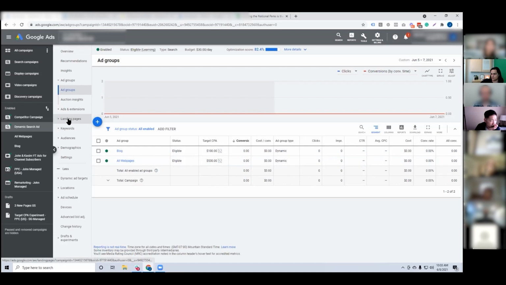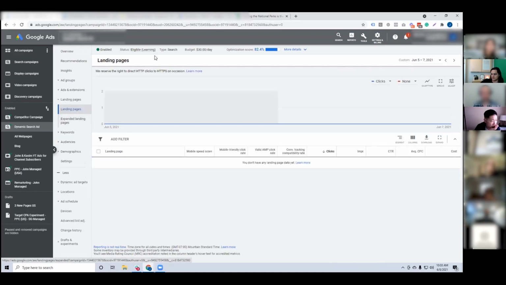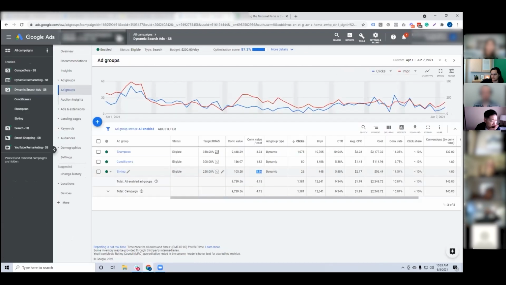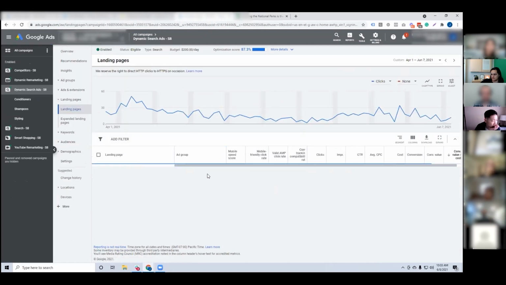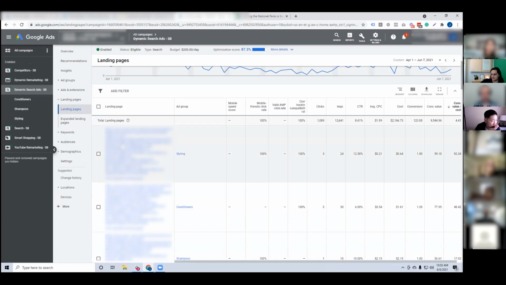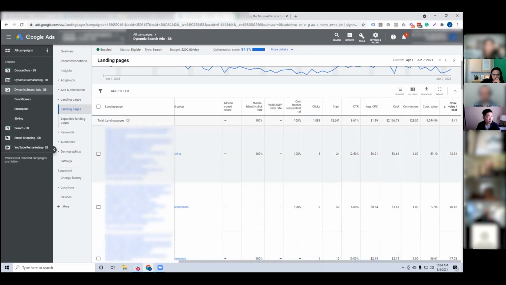Now what's interesting too is you'll have this here called landing page. Landing page will actually show you the pages that are getting the traffic. Let me actually, I'll go to this one here. Let me just do landing pages. So you can kind of see the landing pages. Now, please forgive me. We have crazy URL structures in here for UTM. Cool. At 3 clicks, we spent 64 cents and we sold something for $59. That's a 9,000 ROAS on that page.